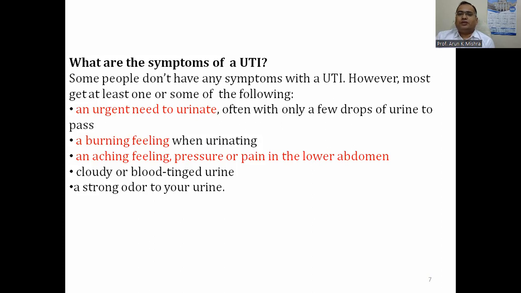A burning feeling is observed in a UTI patient when trying to urinate, and an itching feeling, pressure or pain-like feeling in the lower abdomen is observed continuously. Cloudy or blood-tinged urine is also one of the common symptoms of UTI. Apart from this, if the urine has a strong bad odor, this may also be an indicator that it may be UTI.